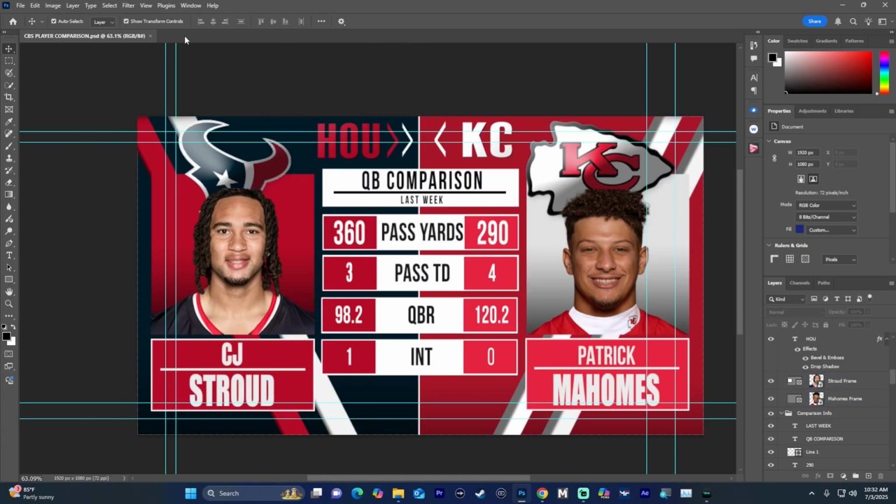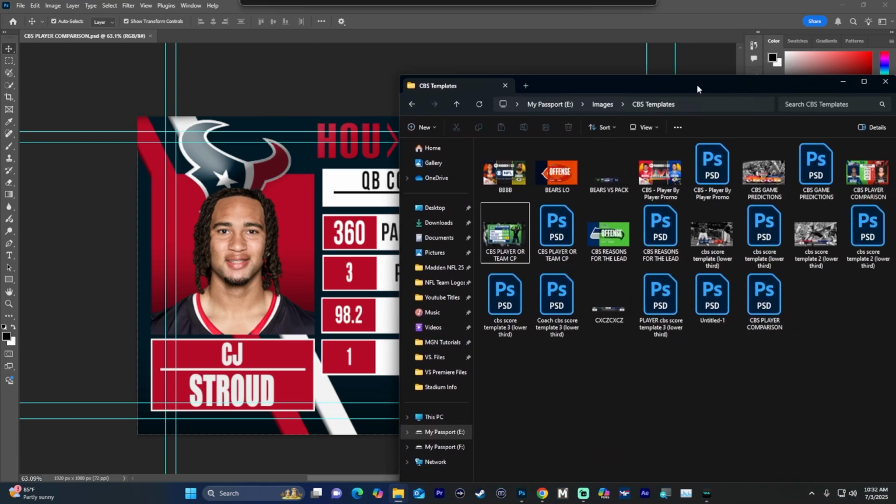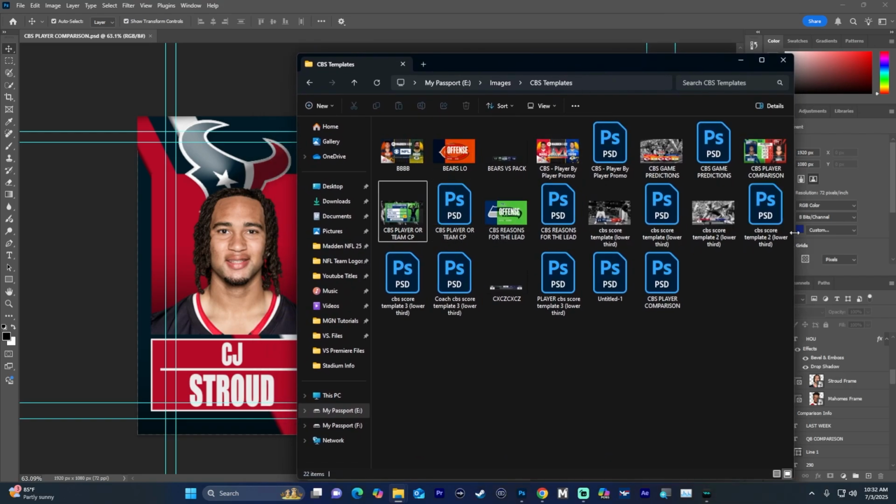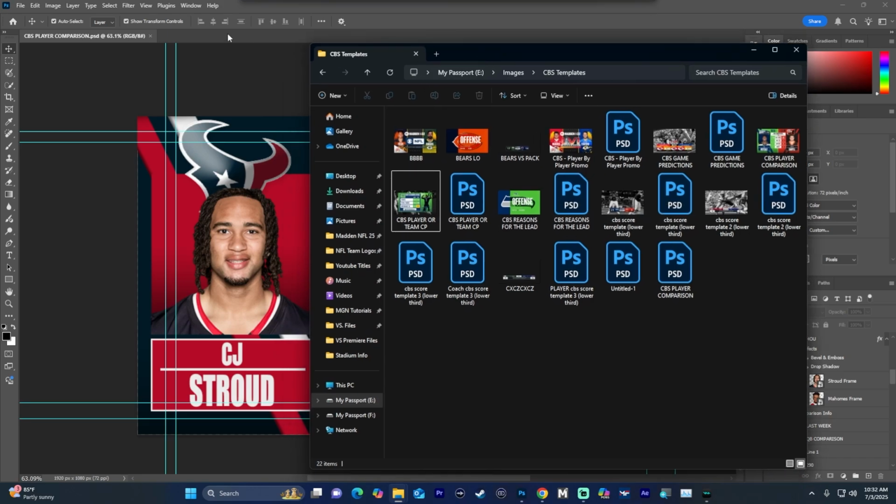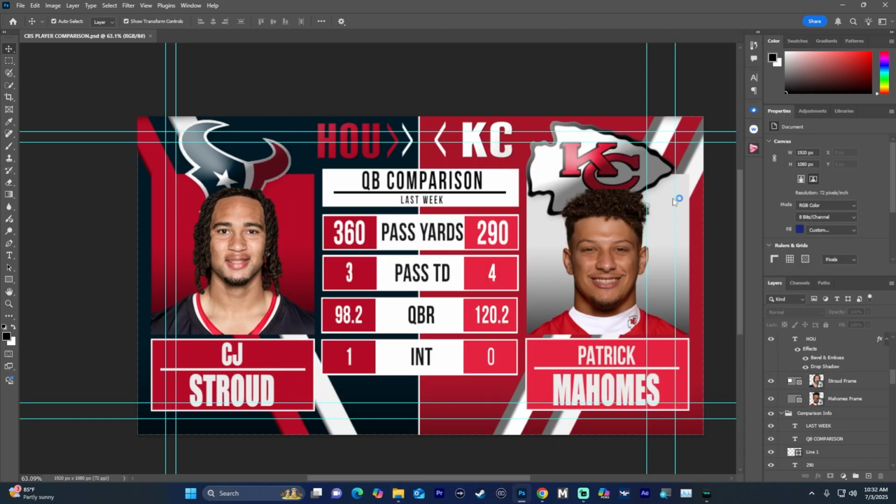So while this is still in your viewport, you can just go to your folder where you have all of your files, and depending on what you want to have inside of your video, if you want to edit another photo, you can do that while this is still in the viewport. And that's normally what I do. I'm just giving y'all the tips that I normally use. We'll do this lower third here.